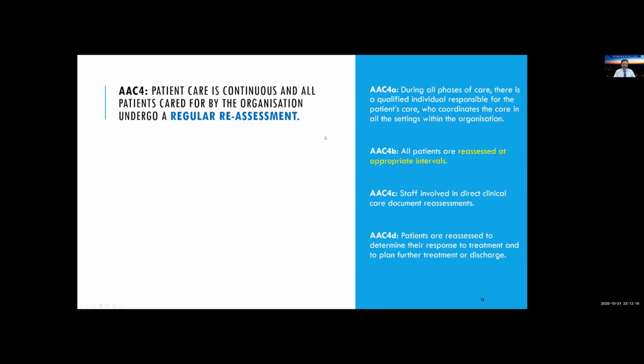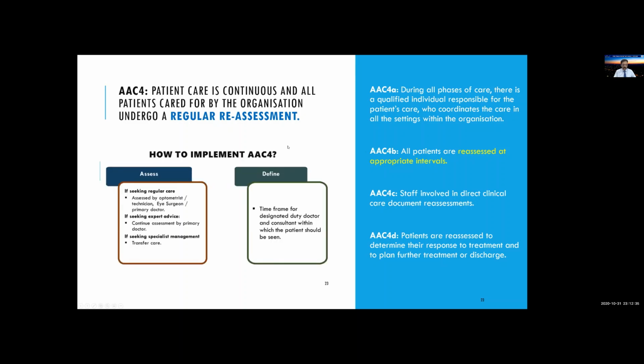Apart from the initial assessment, when they come for regular checkup or for admission, they have to undergo a regular reassessment, and this particular standard focuses on this aspect. They have to be reassessed at appropriate intervals to know whether the disease is progressing or responding to treatment. So how do we implement this? If the patient is coming for a review, they should be assessed by the optometrist.